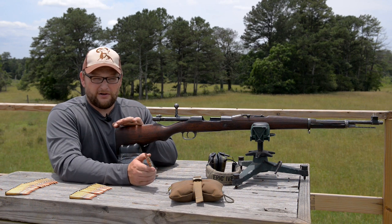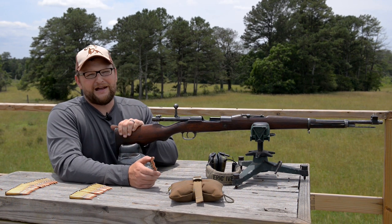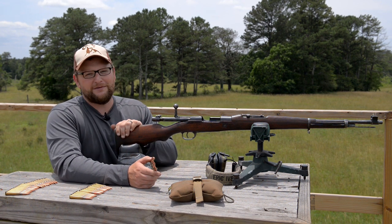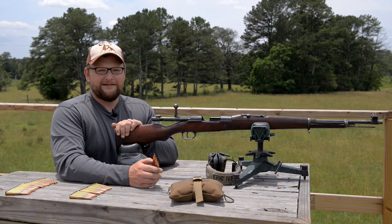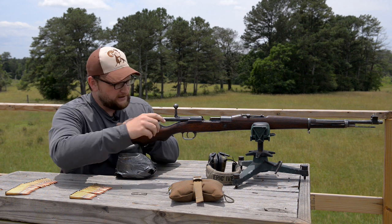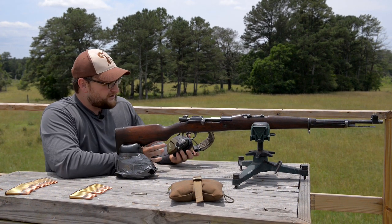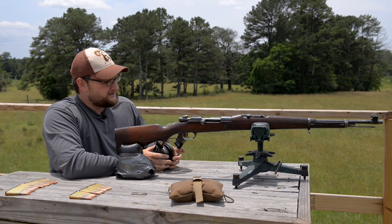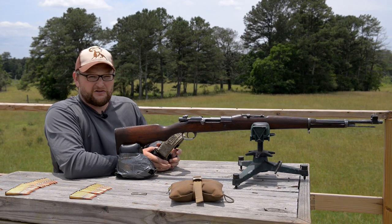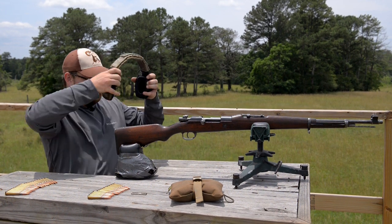Alright guys, we've gone up the hill and we're going to take a couple of shots with the Portuguese Mauser. Hopefully my explanation was adequate on the history of this gun, despite my shortcomings with pronunciation. We're going to take some shots with the same ammunition and same rifle and just have a little fun at extended ranges — shooting pretty much exclusively at 600 yards, the longest range we have available here at the farm. Chad's going to spot and we'll swap out and do some shooting.